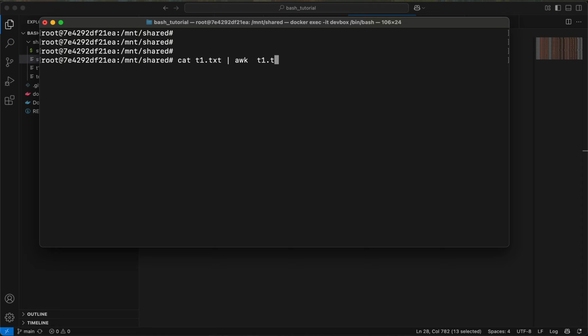And in the awk command, I'll say to fetch, I think it is $1 for the first column. Okay, I'll use $2. Let's see what happens. $2 and $1.